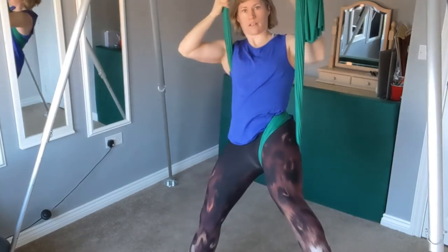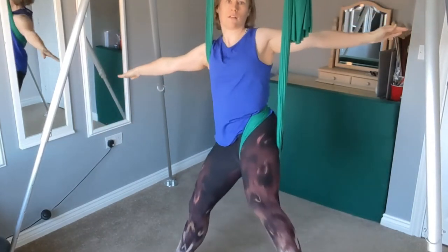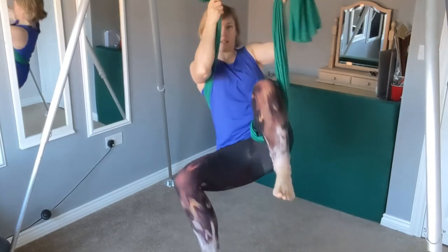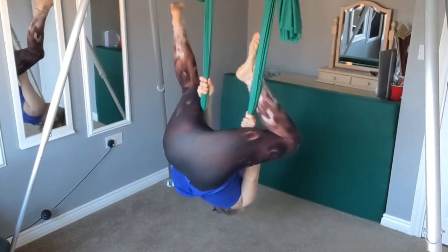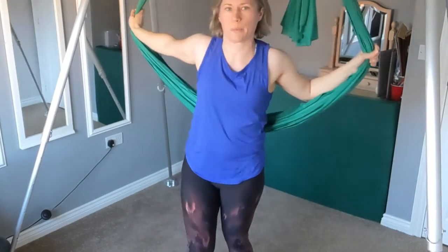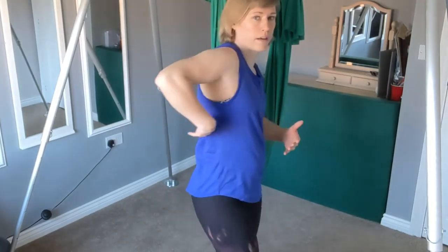It will feel tight on the leg and it may feel tight underneath the armpit. If you want to come back down through straddle, take some weight in the arms, make sure you keep the legs wide, bend the knees and come back up. So that wrapped arabesque is a nice one to get used to wraps and how they feel. It will feel tight on your leg and tight across the back. Make sure that you have got that arm hooked in to make sure you are secure. If it gets a little bit too tight, take some weight in the arms — that will just loosen that up a bit.